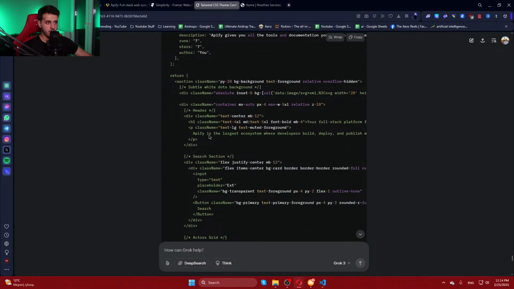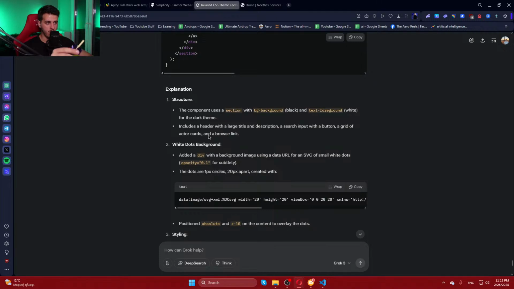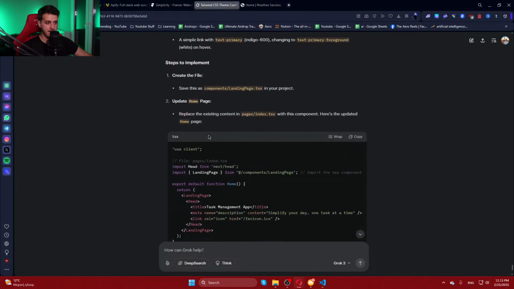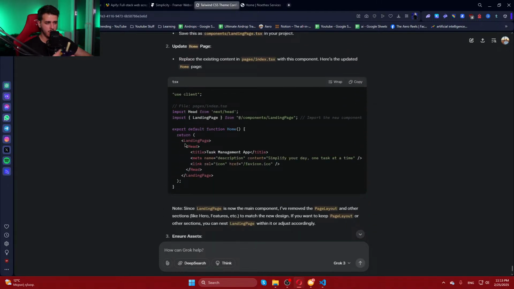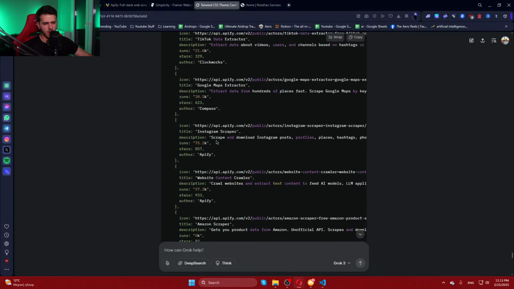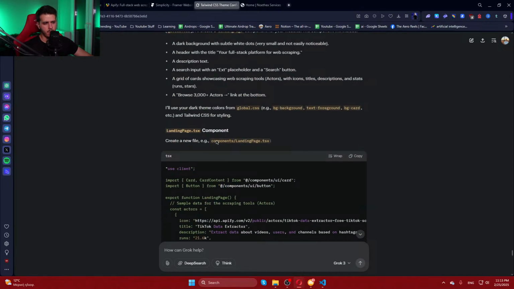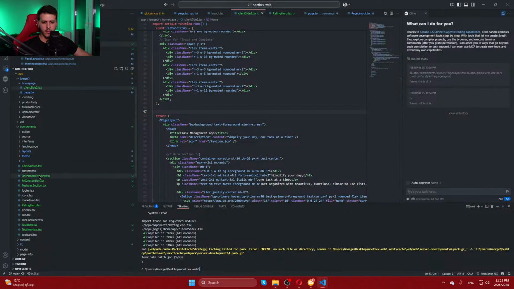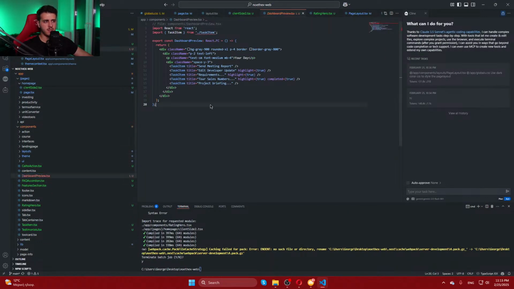And then it returns a section with all of these things. And how does it populate it? Makes no sense, but we will tell it dashboard preview.